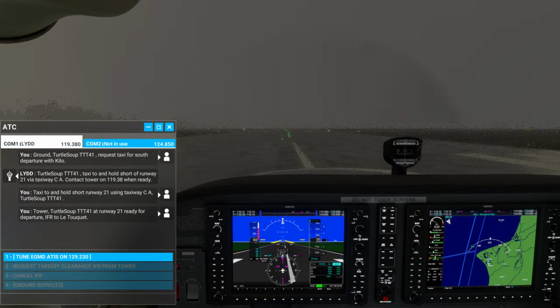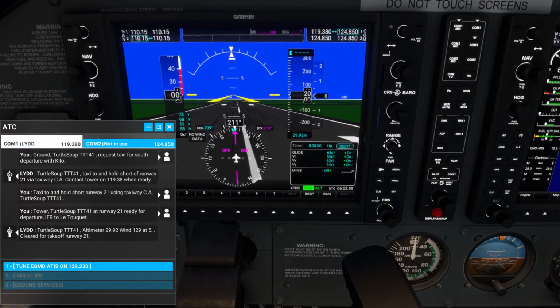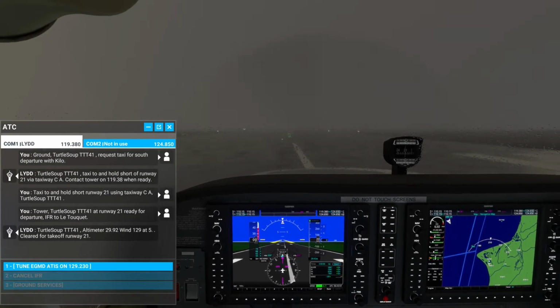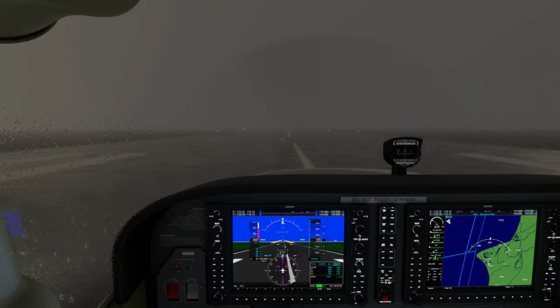And we're already there, so Tower, let's take Turtle Soup Tango clearance. Tango Tango 41 at runway 21 ready for departure IFR to Le Touquet. Turtle Soup Tango Tango Tango 41, altimeter 29.92, wind 129 at 5. Cleared for takeoff runway 21. Cleared for takeoff runway 21, Turtle Soup Tango Tango Tango 41.